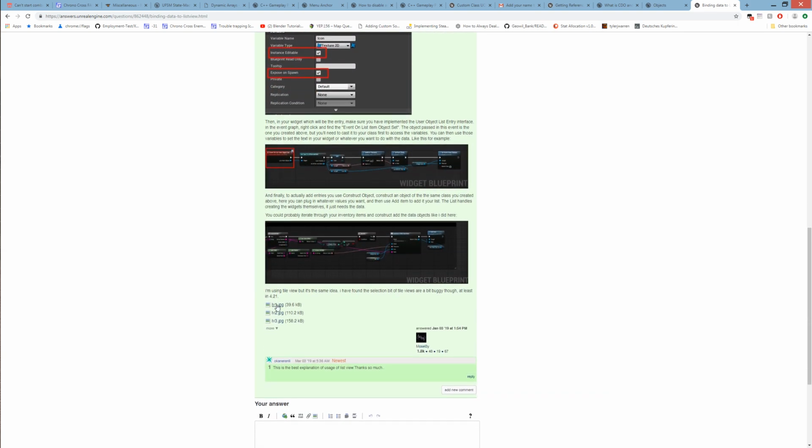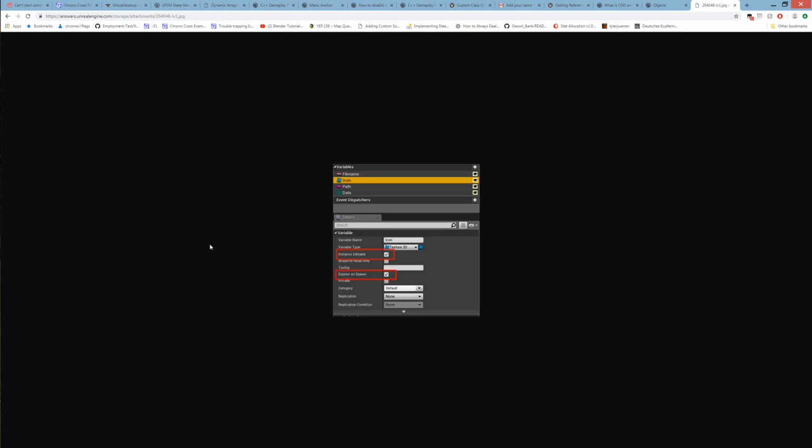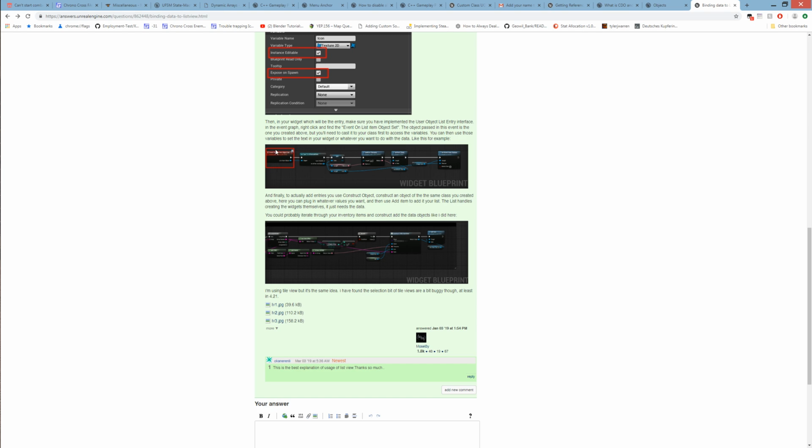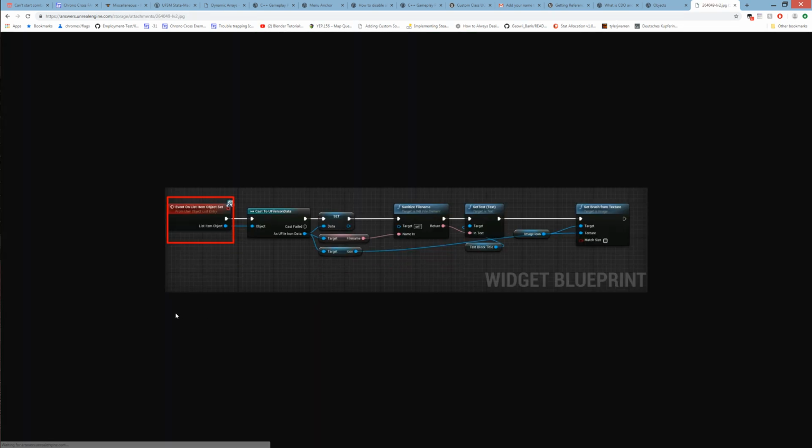Are you kidding me? This thing seems like it's super complicated. Way more complicated than it should be. So, event on list item set, list item object. Cast to U file icon data.